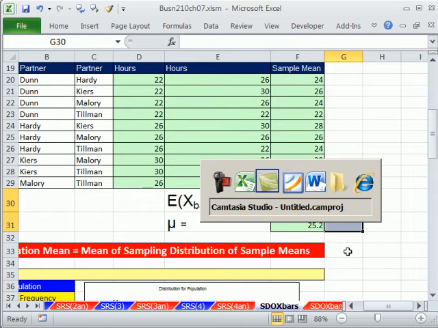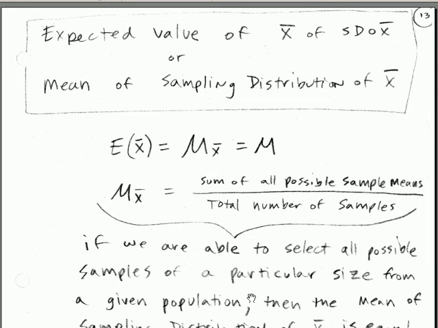And actually, if we go over to the PDFs on slide 16, the expected value of Xbar, or the mean of the Xbars, of the sampling distribution of Xbars. This is always the case, right? In our textbook, they say expected Xbar. Another notation is mu sub Xbar. That just means, hey, what's the population mean of all the Xbars? I like this notation better than this one, but they use this one in this book. And guess what? It'll always be equal to the population mean.